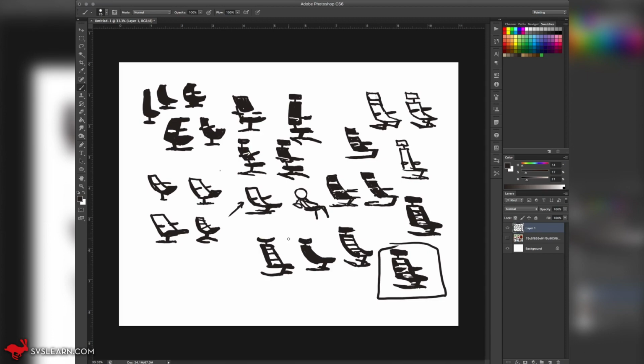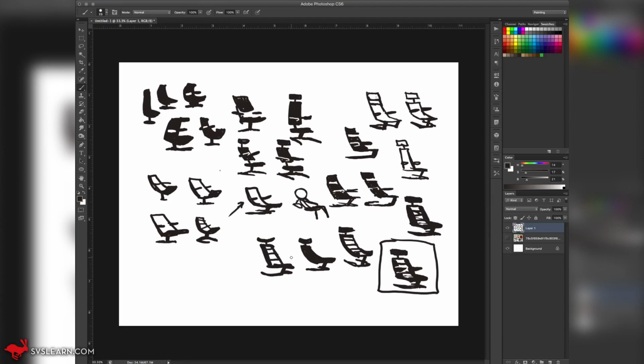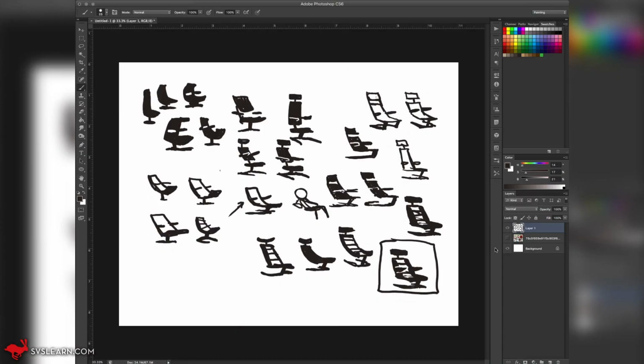All right, so we did 20 plus designs. We found a silhouette that we like, and you saw how long that took. If I were thumbnailing or sketching these out, number one, I wouldn't have gotten to this design. I would have started somewhere there. I would have gotten tired after 5 designs. Silhouettes are a great way to plow through a bunch of designs and find something really solid at the shape level. Let's take it to the next step now and see what we can do with it.